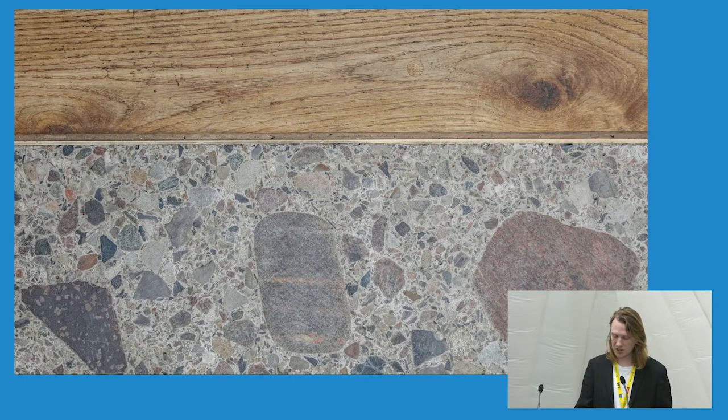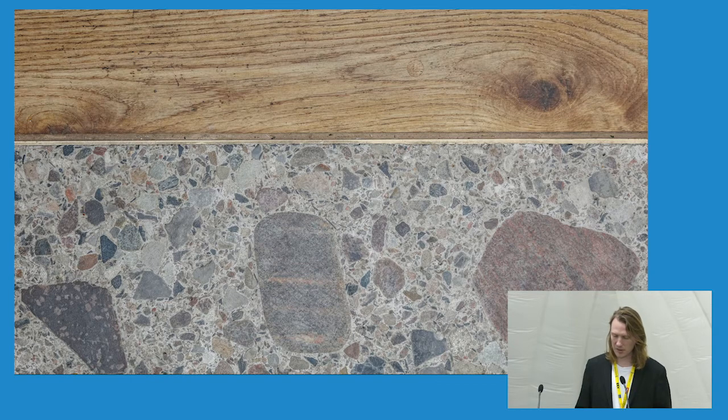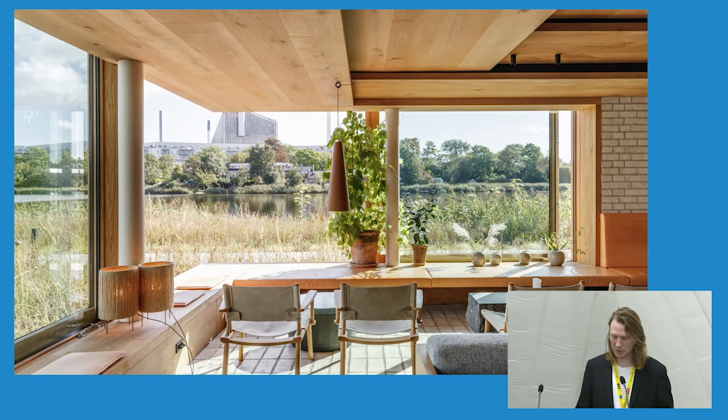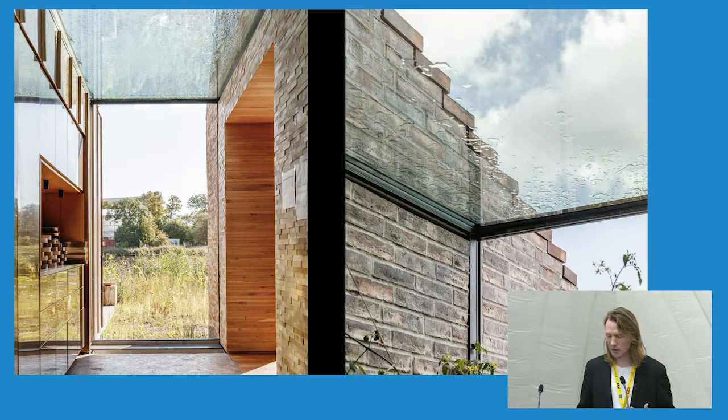We have the fireplace at the corner, the transition between the street and the interior flooring material, and the ceiling of the lounge stepping down towards the corner window that can open up completely during the summer months with a view of the surroundings. As we move towards the dining space, you see how the street and the glass roof again bridge the gap between the existing structure and in this case the service kitchen in the middle. We worked a lot with the detailing of the glass roof and its integration into the solid surfaces of the individual buildings to give the impression that you are stepping outside when moving between the individual structures.